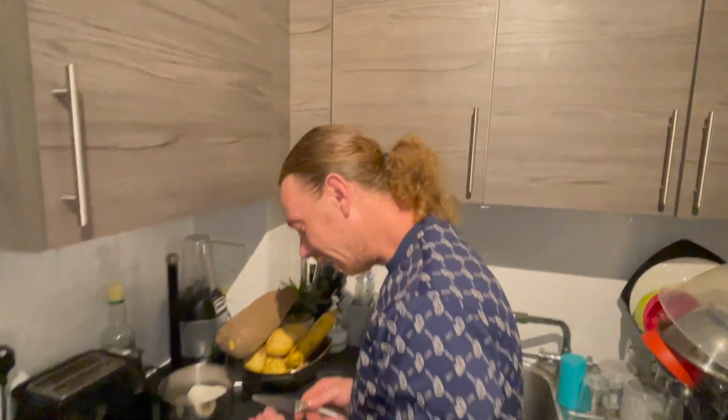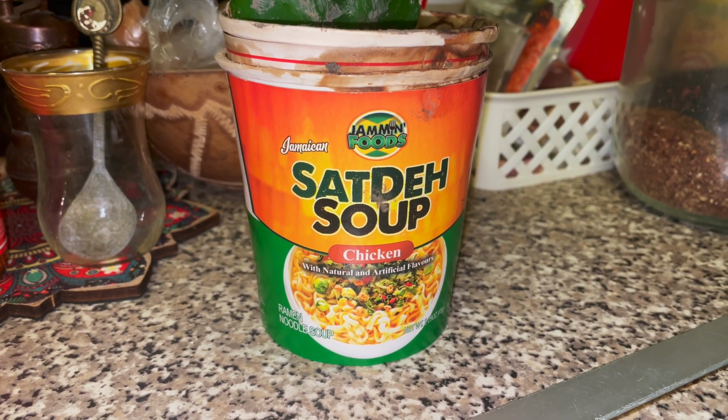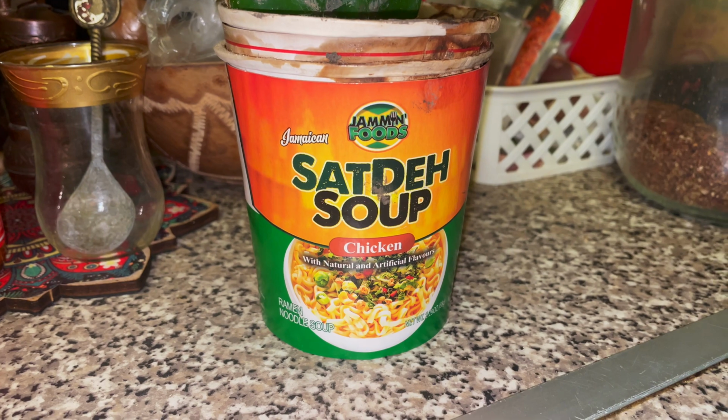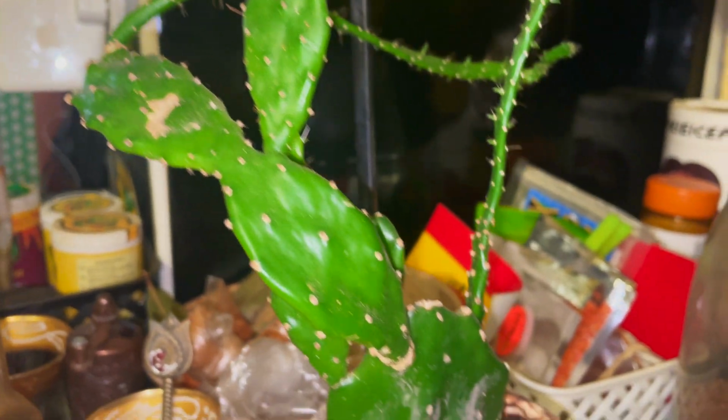Right, in this satay soup noodles pot, I have got a tuna growing.